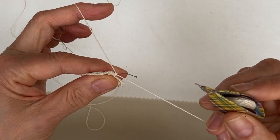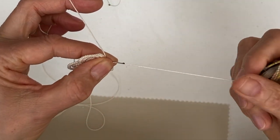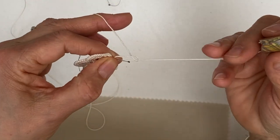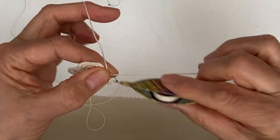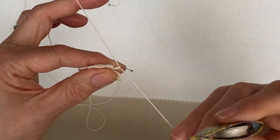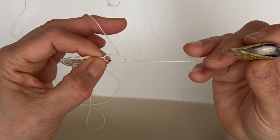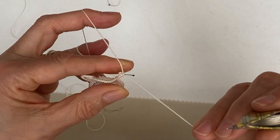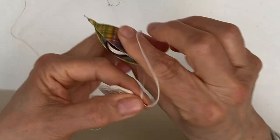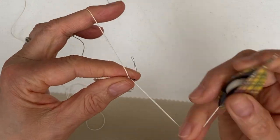not too tight, and then I'm going to place it like that along my core thread and make 3 stitches. 2, 3, and a picot. One, two, three, and another picot.